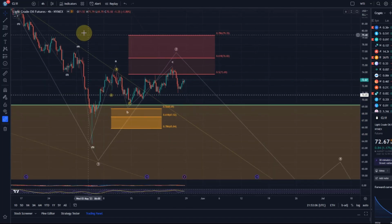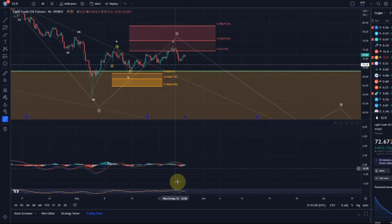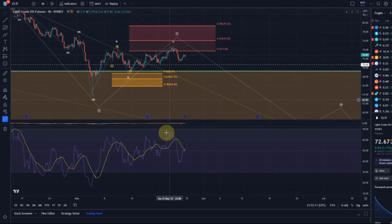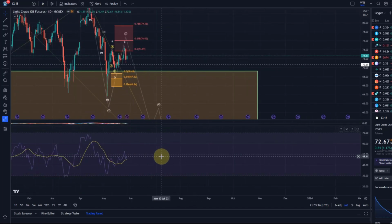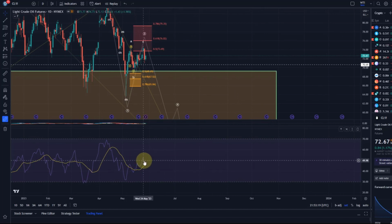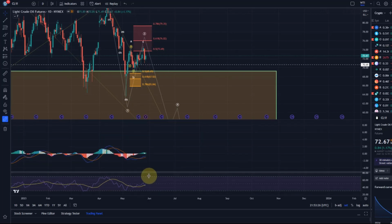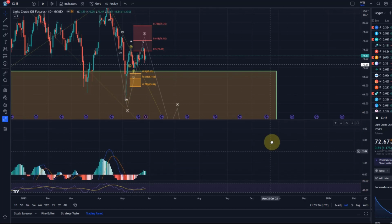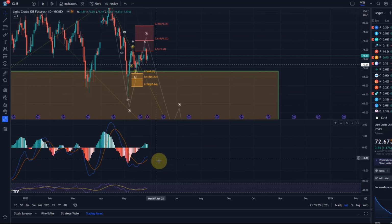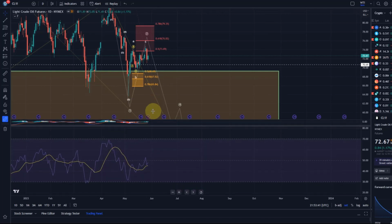And if we take a look at some of the indicators, not on the 4-hour, I just want to show you the daily, that's more reliable. So on the daily chart, we are still hovering in the bearish range, below 50, and a bearish engulfing candle now. So there is no real evidence on the indicator side that we go up higher. We can go higher. I mean, the trend, in my opinion, isn't broken yet. Short-term trend is up, very short-term trend is just very choppy. Looking at the MACD, you see the bullish momentum is still intact, but it's sort of weak, okay, and the RSI as well. So let's see.